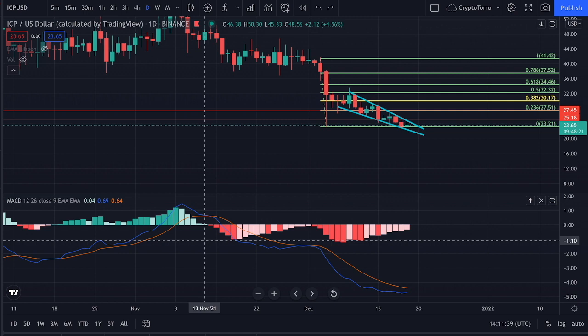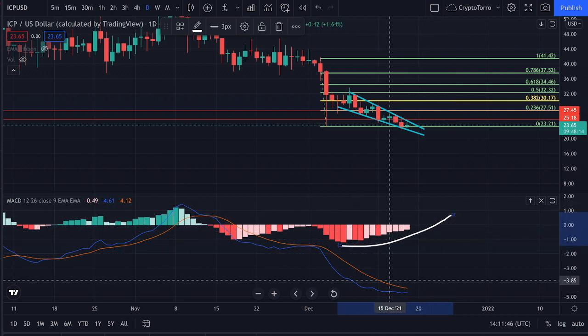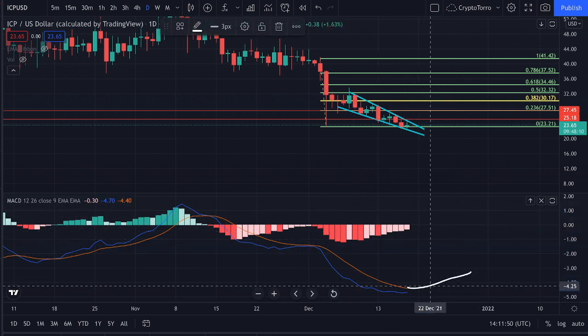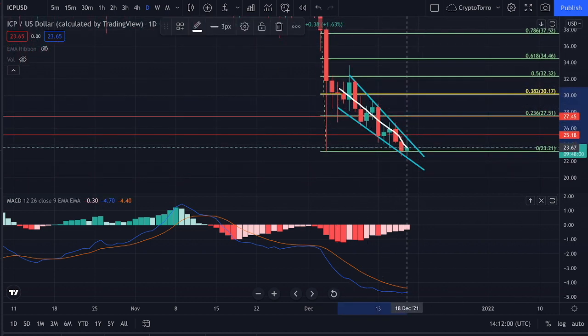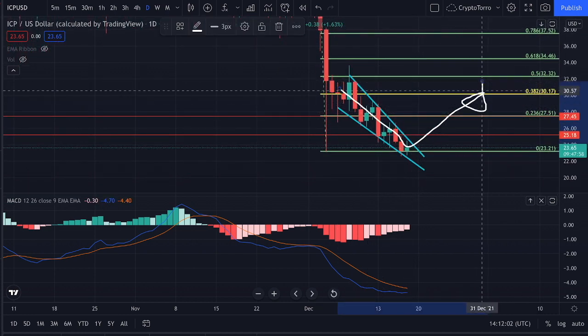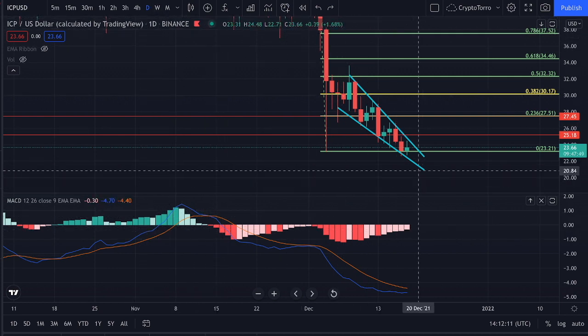The crossover happened on the 13th of November, and right now we are seeing once more a decline in momentum. Therefore, the crossover is perhaps going to occur, and what I think is absolutely important is, once we see a crossover on the daily time frame, I totally expect that we are going to see a further increase in price action heading towards that $32 range. So this is also one of the reasons why I'm right now very bullish on the price action of Internet Computer, and I think we are right now seeing a bottom getting reached at $23.66.